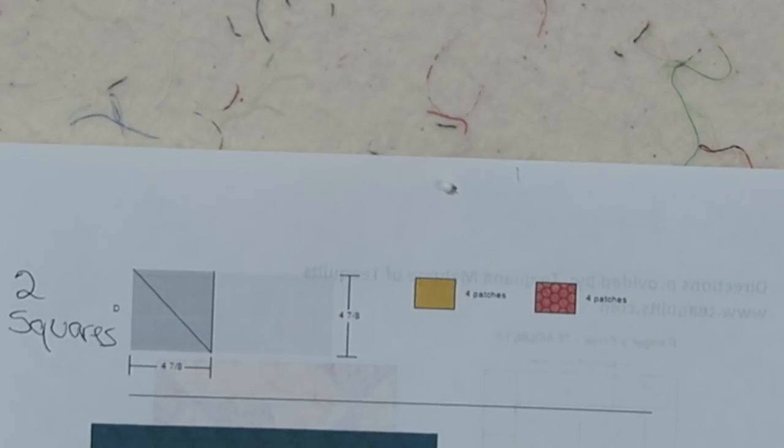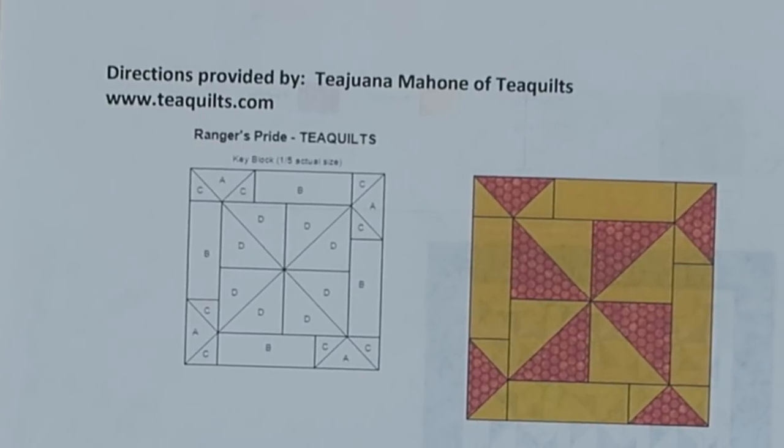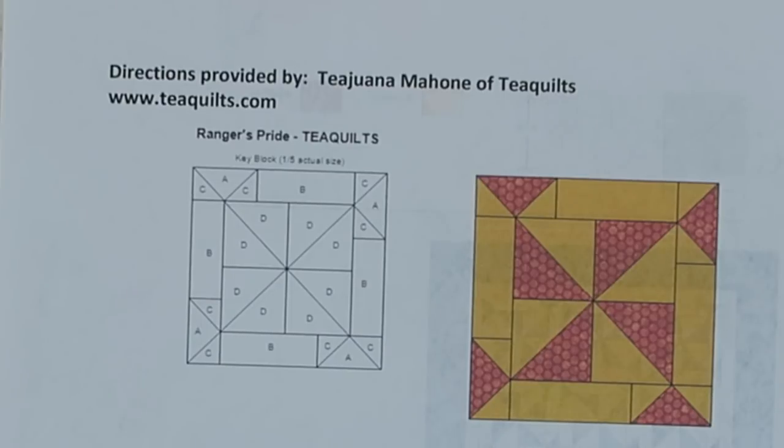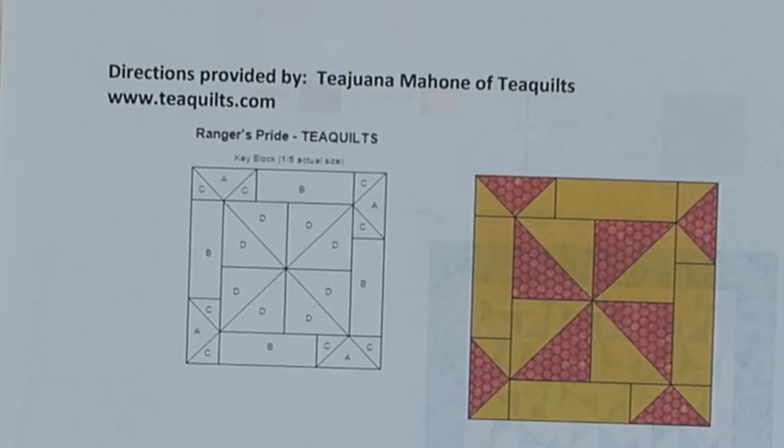Now I'm going to flip the pattern back over so we can see D on the color chart, and then I'm going to talk about what I substituted. As you can see, in the very center of the block, you have 8 D's that are rotating around in a circle. Those are the pieces that you would cut from your 4 7/8 inch squares, and you're just making half square triangles. This is one where you can use any method that you like. I normally would use Thangles or my Triangulation CD, triangles on a roll, but you can also just cut these with die cutting. If you've got a 4 inch finished half square triangle die, you can also cut these squares a little bit bigger, that 1/8 inch I was talking about earlier, and then you can trim those down.